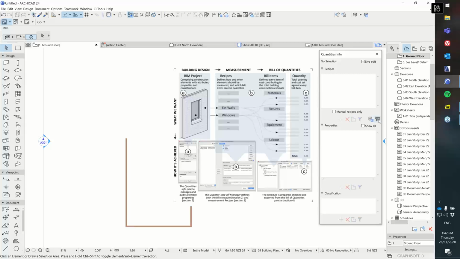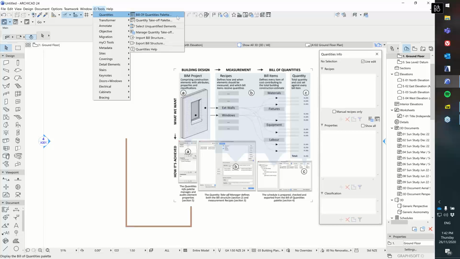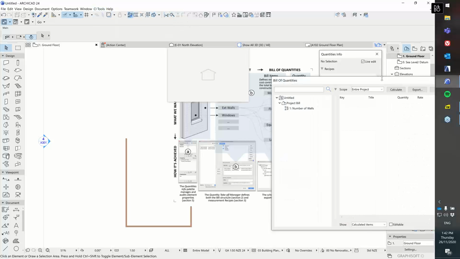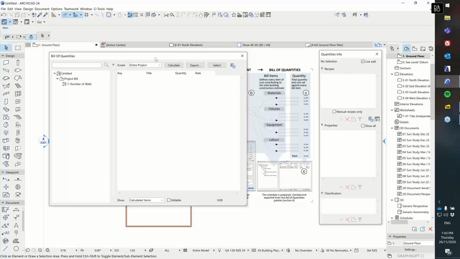And then click on this button here, which you can also get to via the menu and going to here. And what that's going to do is it's going to bring up our bill of quantities. So just to give you a quick rundown of how this works, you'll be able to see on the left that it has a tree of all of the bill elements, the same as we could see in the Takeoff Manager earlier. You can select just a certain bill element that you're interested in seeing the value for, or you can select the top level and it will show you all of the bill elements in your project.